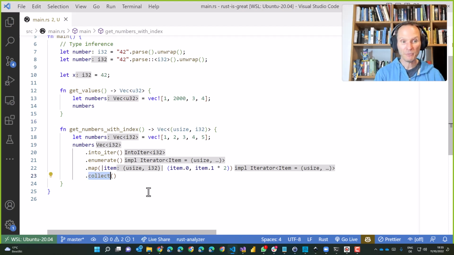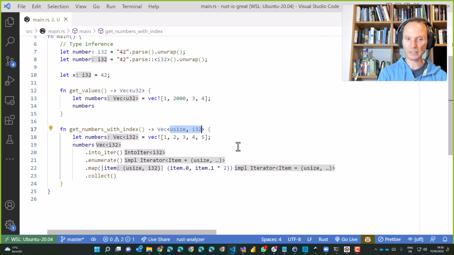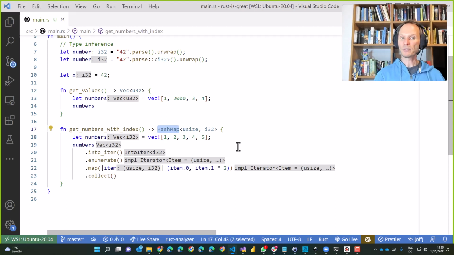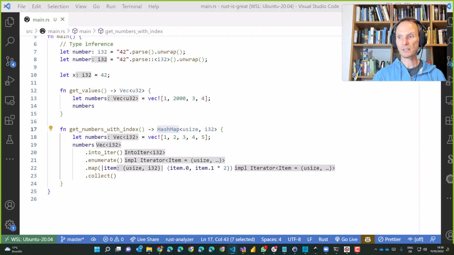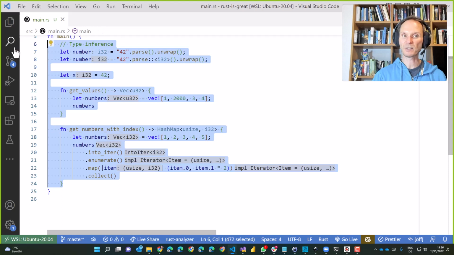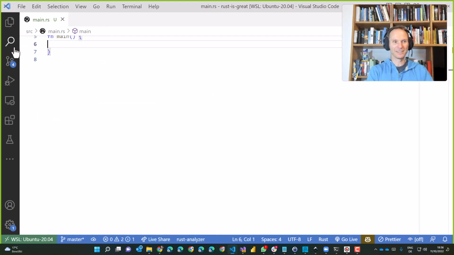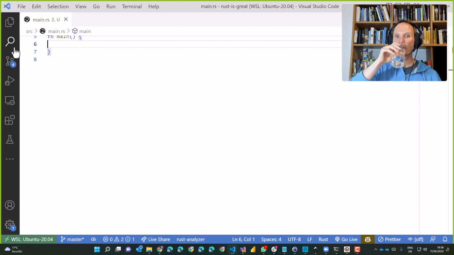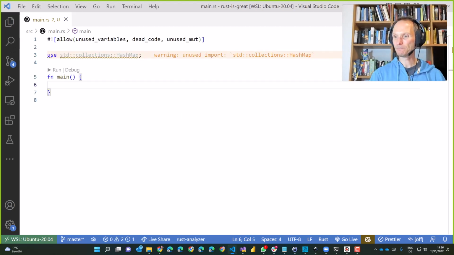So again, very powerful when it comes to type inference. Collect takes a look at the result of the method and changes its behavior accordingly. Strictly speaking, technically, it calls a different trait. So everything is based on traits here. I will not go into the details about that. So I hope you have seen that type inference is a cornerstone, a foundation of Rust, and it goes a pretty long way. It's pretty cool, I think. Good. Are you still with me? I hope you are. A quick sip of water, and with that, we can go on.